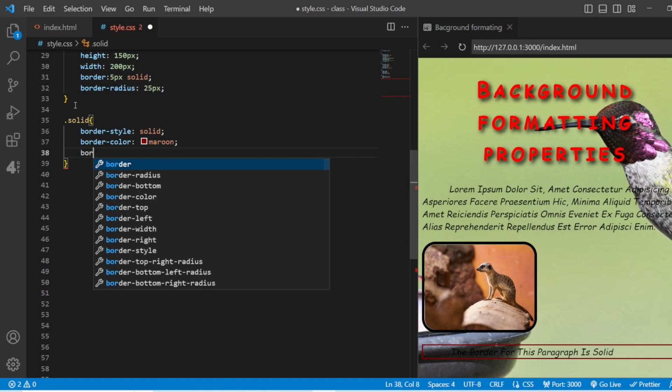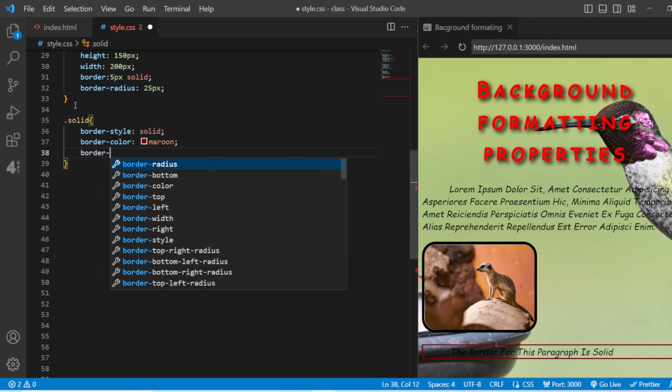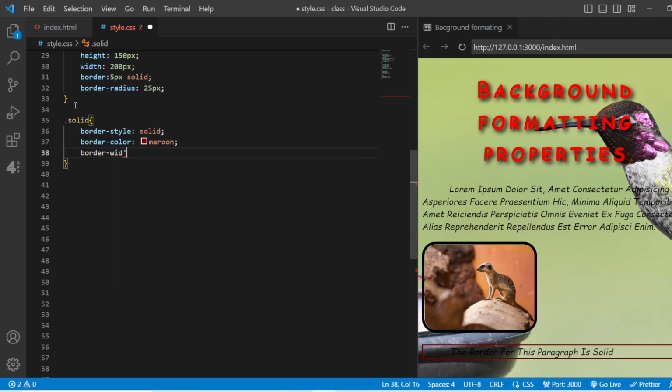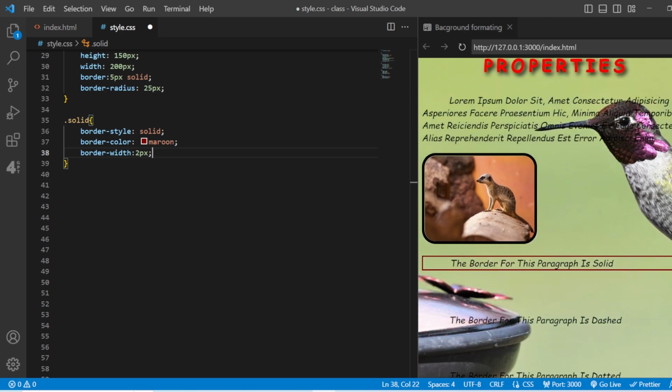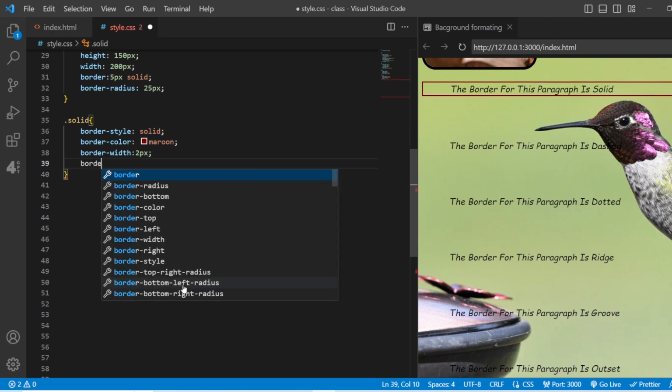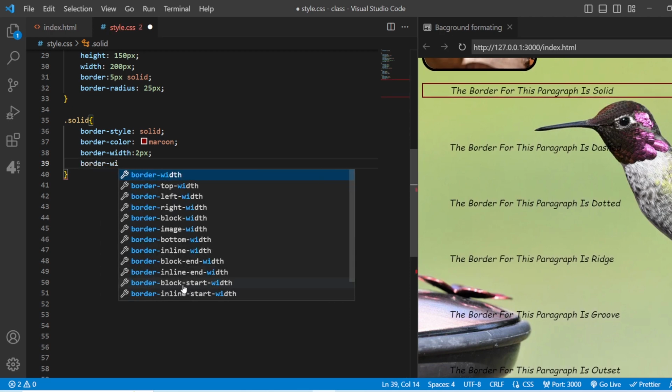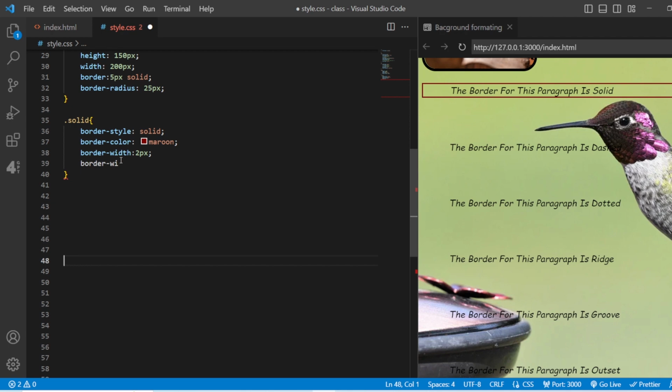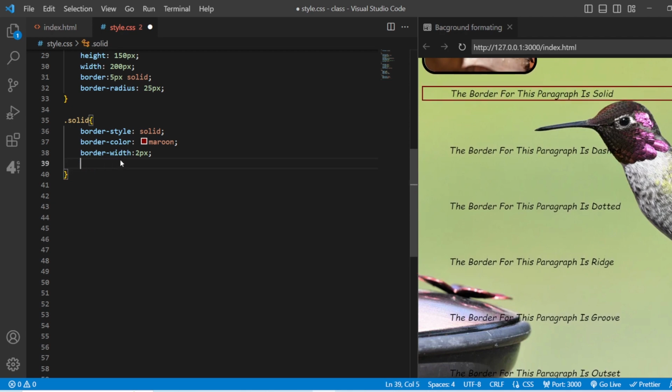And then you have border width. You can use the border width. If you want to give a different border width for the different sides of your border, you can also use it. You will have it separately as border width, border top width, border left width, border right width, other things like this. Here you also have border image width, border bottom width. Okay, so next I have just used here as border width. That is the common border width.